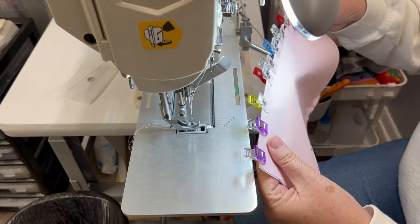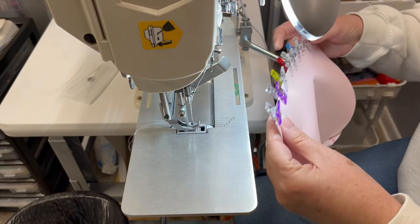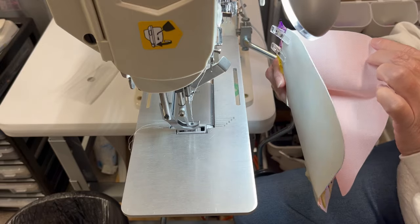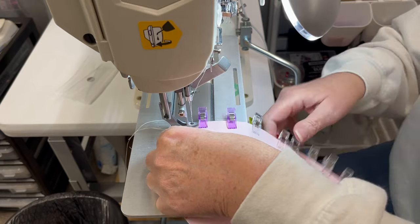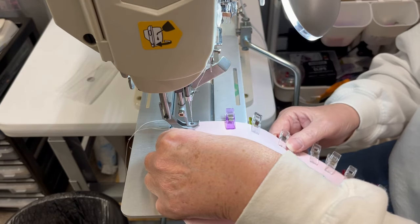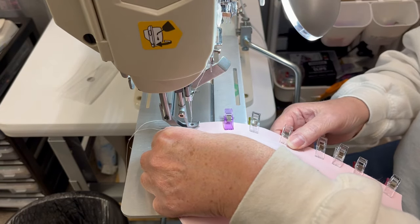Okay, I was able to get it clipped. Just had to kind of maneuver it. Make sure your right sides are together, okay? The seam allowance is in the pattern. And sew all the way across to back stitch, and then we'll go from there.